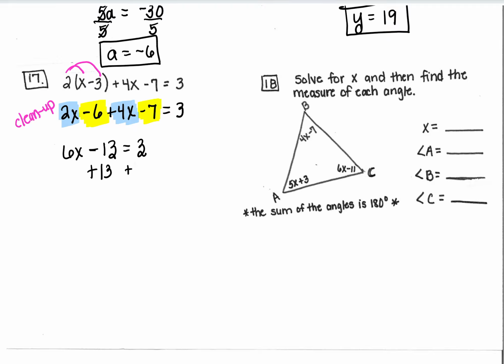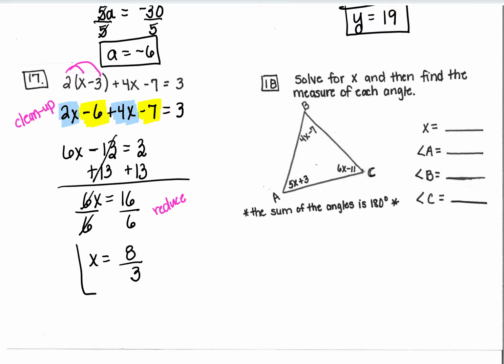Okay, undo a minus 13 with a plus 13. Those cancel. 6x is equal to 16. That's a multiply by 6, so we divide by 6. That way there's one in the top and one in the bottom that can cancel. Now, 6 does not go into 16. It doesn't go in there perfectly, so we just have to reduce. You know that 2 goes into each of them. 2 goes into that 8 times, and 2 goes into that 3 times. So we reduce it and get 8/3.